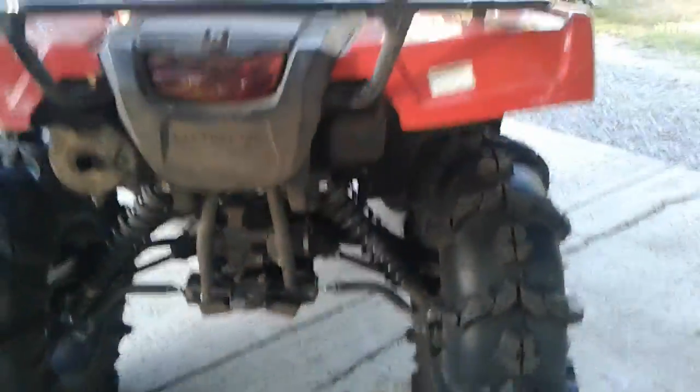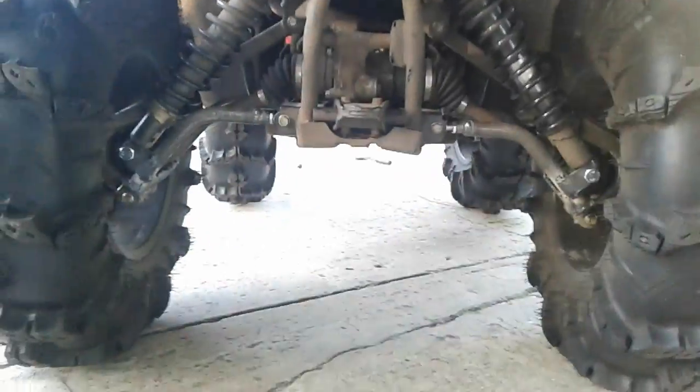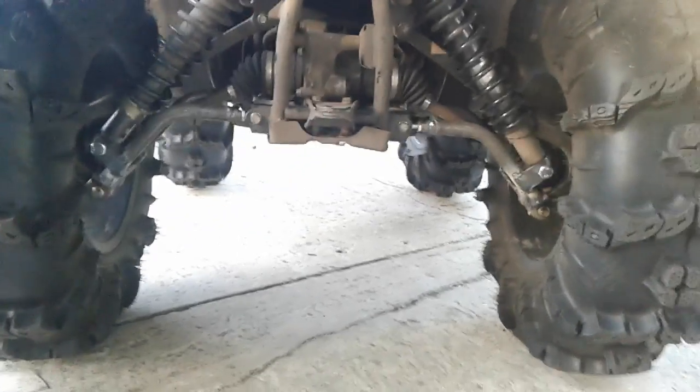It's probably a little stiffer than with the High Lifter lift, but if you're putting arched arms on it's pretty stiff. You're looking to do some mud riding anyway, but if you wanted to soften it up some there are ways to do that. But definitely stiff — definitely going to maintain the ground clearance and not sag when the bike is full of mud.